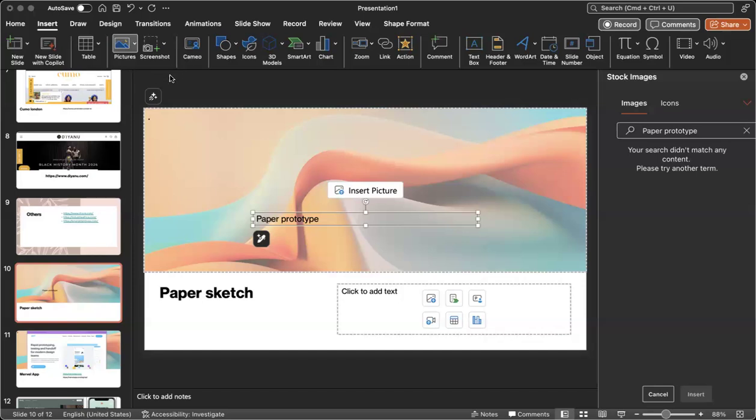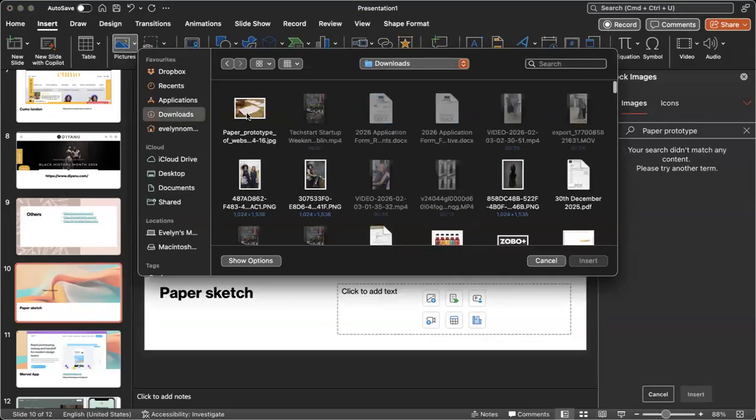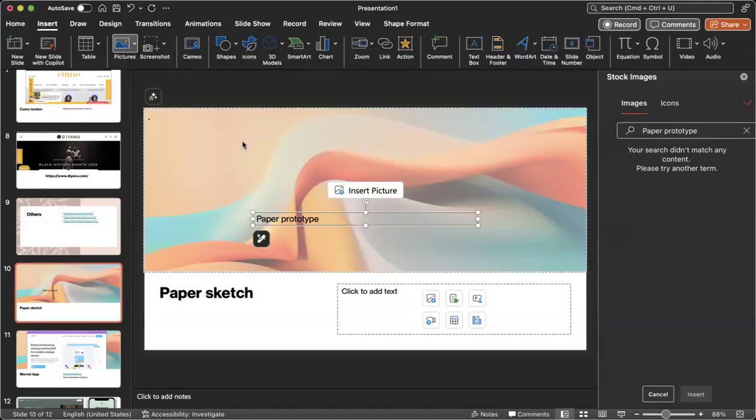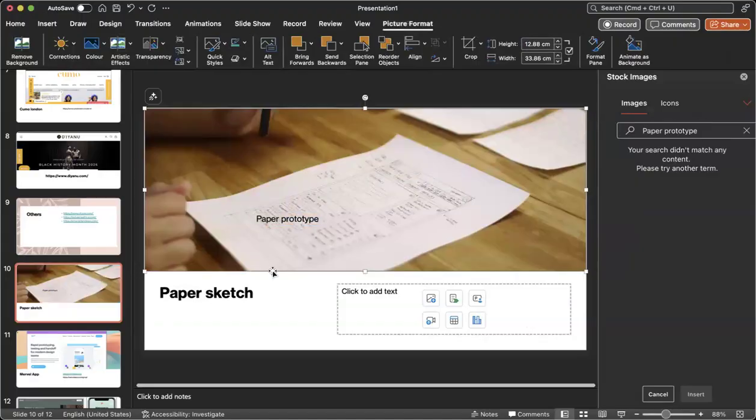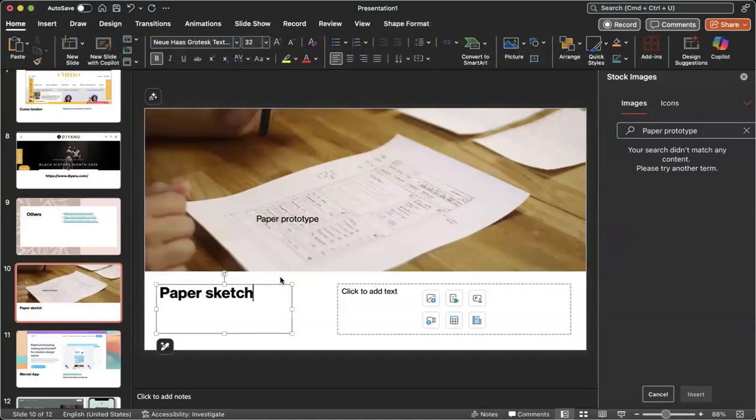I've put one in the chat. There's a link to a website I found. You found one, yeah. Okay. I think I just downloaded one now. Okay, that's it here. And thank you for that, Zele. No worries. All right. So that's a paper sketch. Can you see that? Can you see that's the paper sketch there?